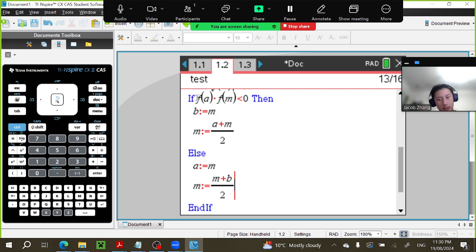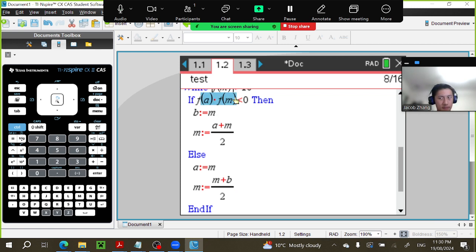What I've done here is say, if the function were to go from positive to negative between a and the middle, then if we multiply f of a and f of m together, one of them should be positive and one negative, so the product should be less than 0. If that's the case, we shorten our interval. When it was initially a to b, now it's simply going to go from a to the midpoint. So our new value of b, the right-hand side of our interval, should now be the midpoint.